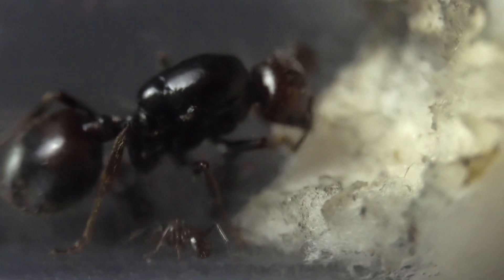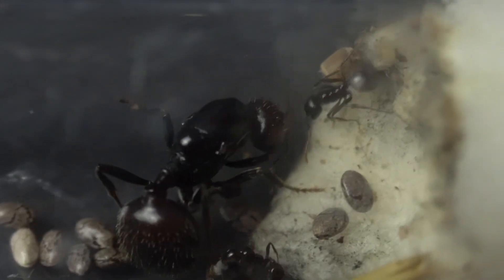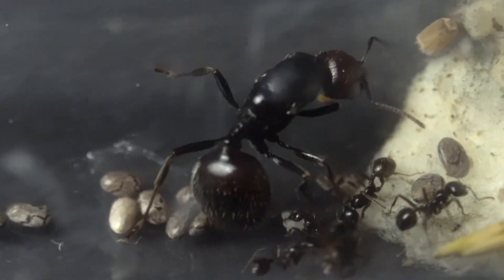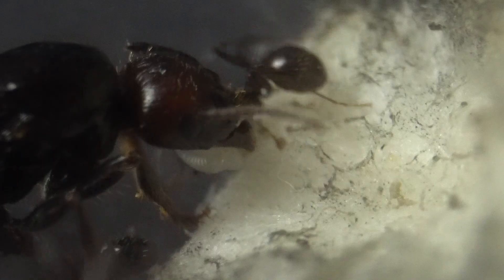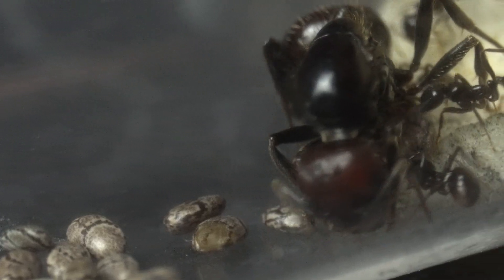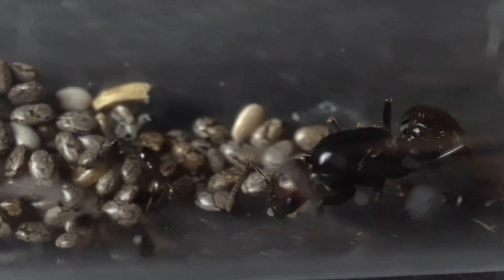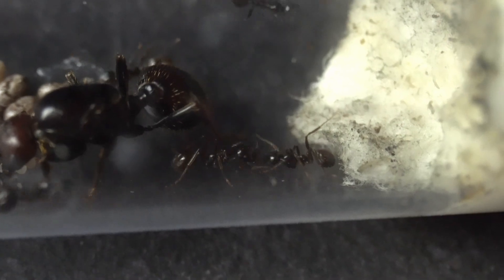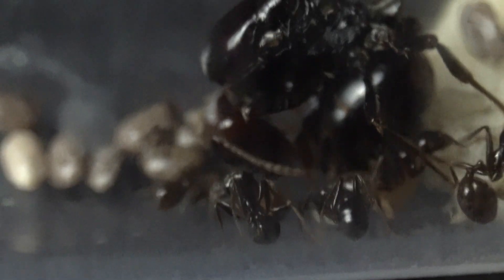Here's the problem — you remember how I said this queen can be stressed out really easily? Well, I wasn't lying. Every single time I came to check on them, the queen started appreciating my presence less and less. She grew really impatient. I really have to give them some space. But also look at what she's holding here — that's a larva, one of her babies. But I couldn't find other larvae and eggs anywhere. There's a chance the queen ate her babies because she was stressed out. So although I can't wait to continue filming their progress, I think it's time to give them some space. The queen needs to relax and start laying more eggs.